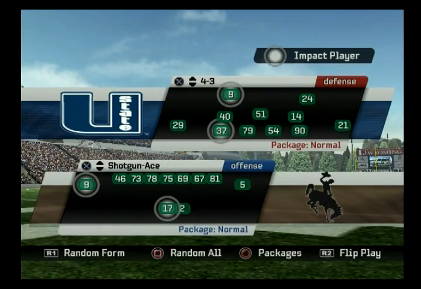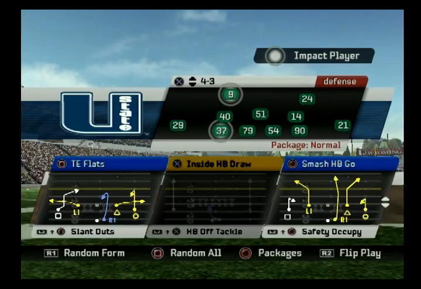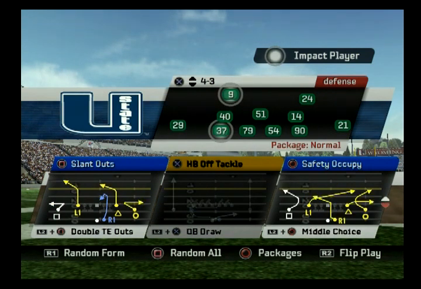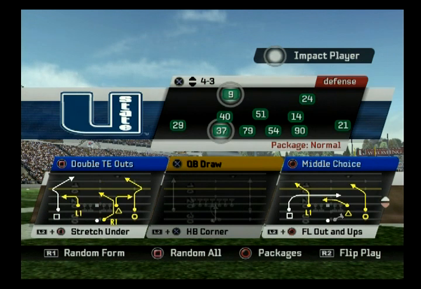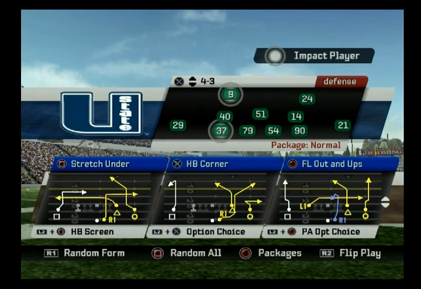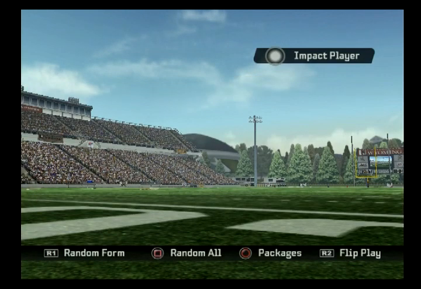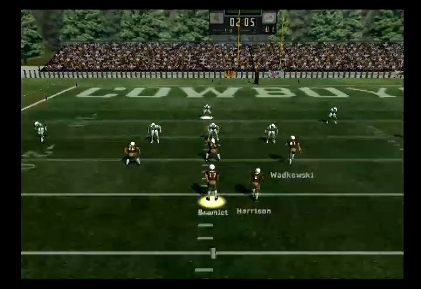Okay. Now we're going to have some more fun. Now we're going to come across some plays that kind of involve both tight ends. We showed one earlier. Now Shotgun Ace has, I think, 3 plays that I like. Again, all we're focusing on is shallow. Let's start off with the first one. Stretch under on the left. It's your number 1 tight end. He's going to the left. What does that mean? Left hash.